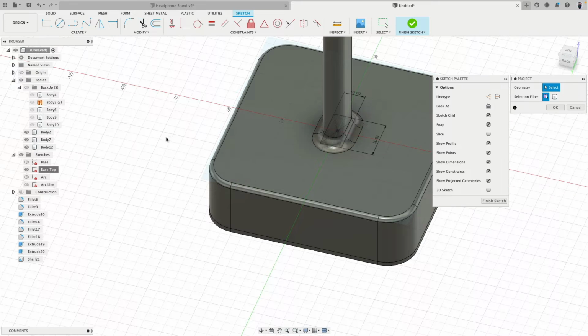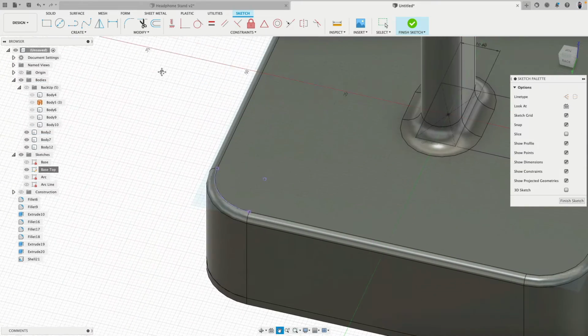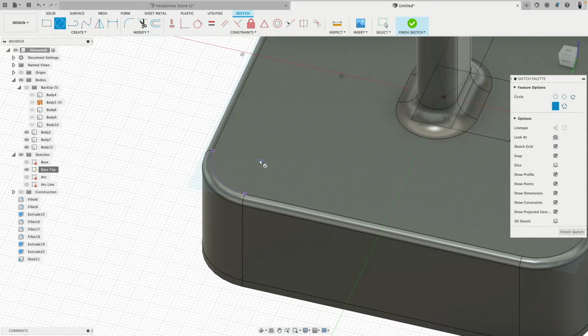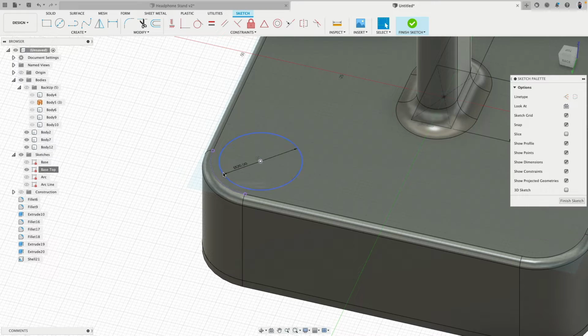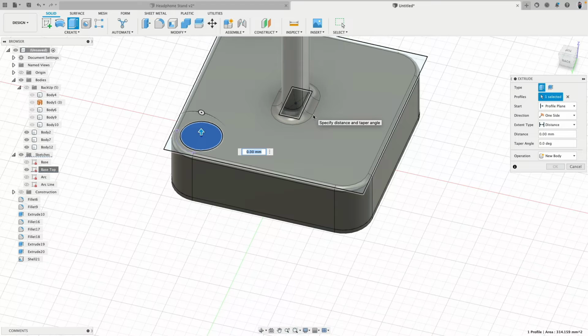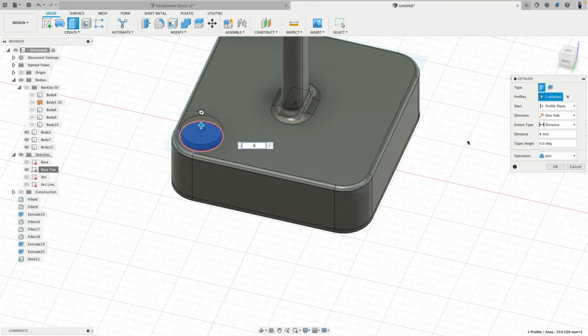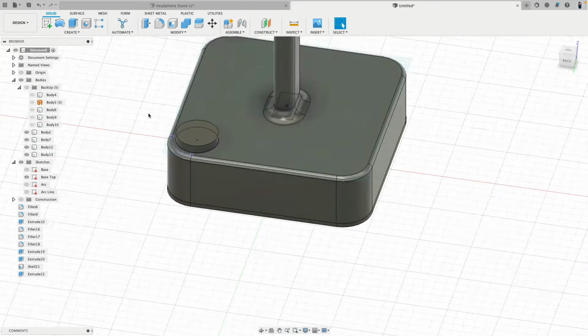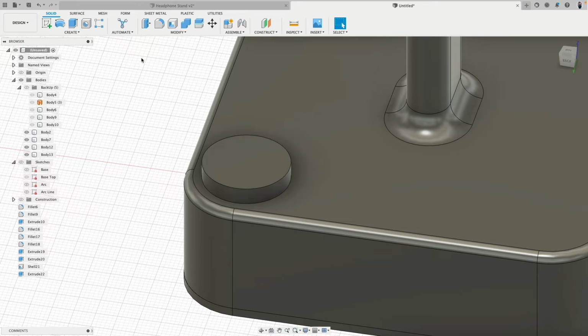Take a look at this. I go project and I project this, or doesn't matter, this edge in. Oh, actually I use this one because that's the inside. And now they have an arc. And because this is a G1 fillet, which is an arc, I also have a center point. Let's here make a circle, 20 millimeters. And then we go to solid and extrude this up 4 millimeters as a new body for the moment. Very good.